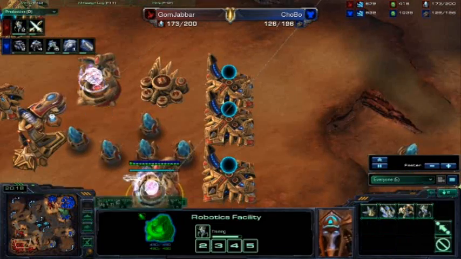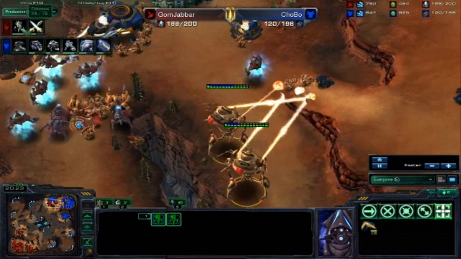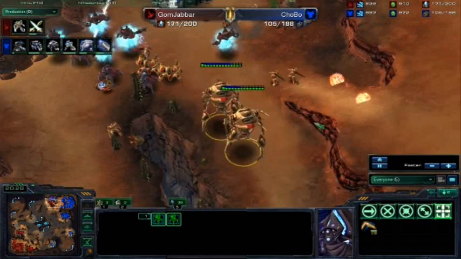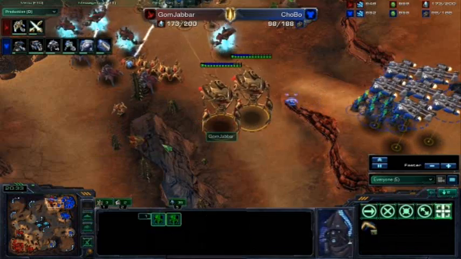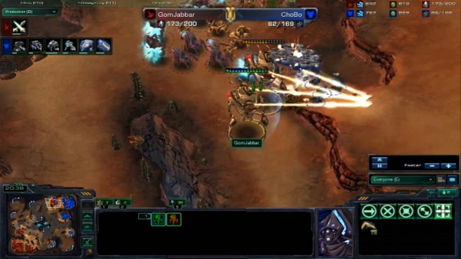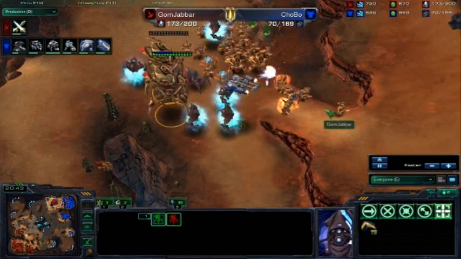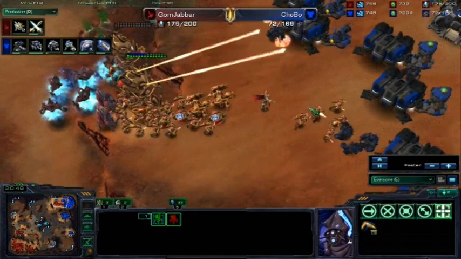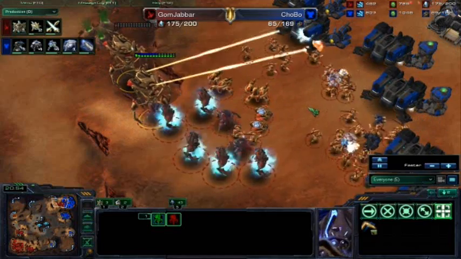I've got Colossus being produced. I've got 2 Colossus on the field. 2 more are about to pop out. I now have 4 Colossus. He has no Viking production at all. These things have Thermal Lance already. I've got my Observer up here. He's going to try and target one down. Not really a big deal. And notice, because he was going so heavy with the Marines and the Ghosts to try and counteract my army, the Colossus are going to be extremely powerful against that.